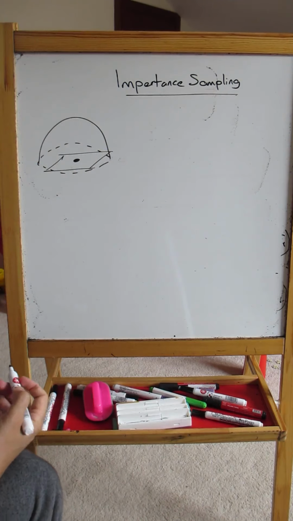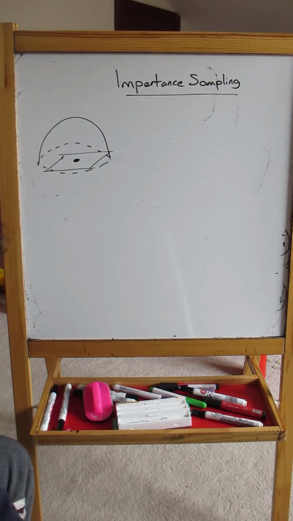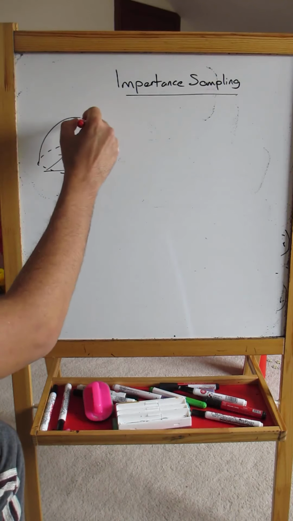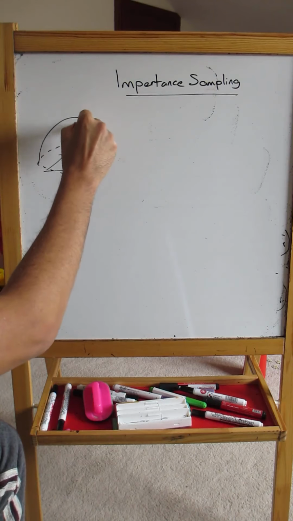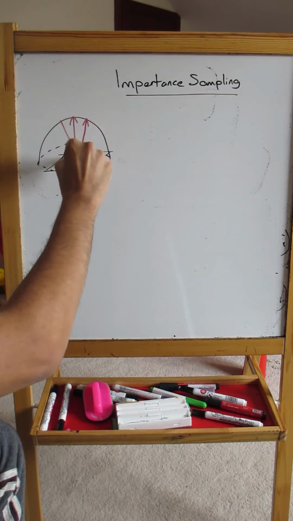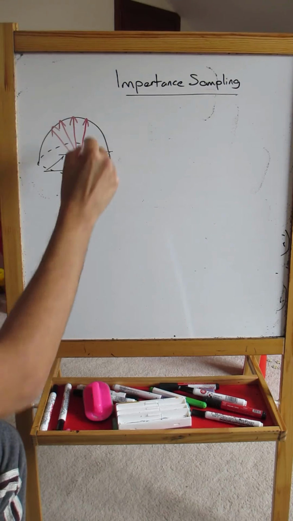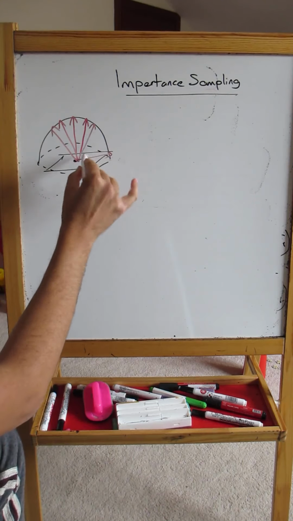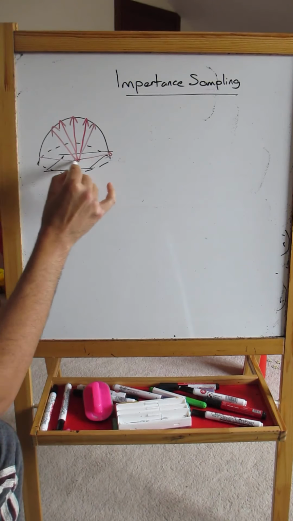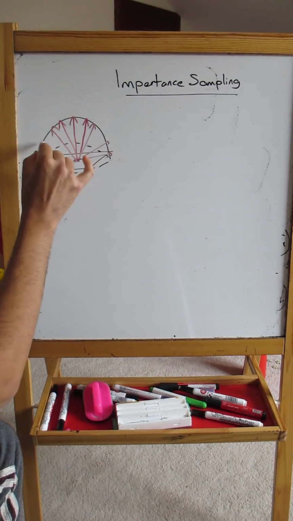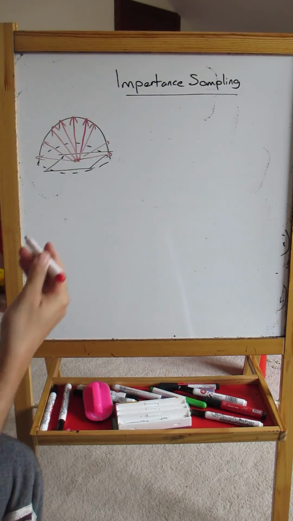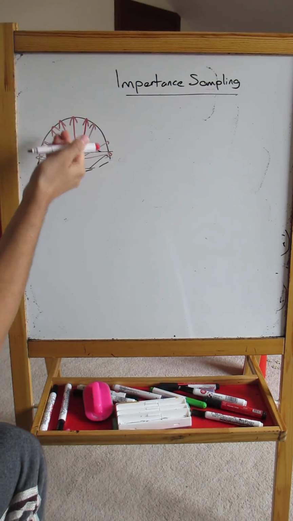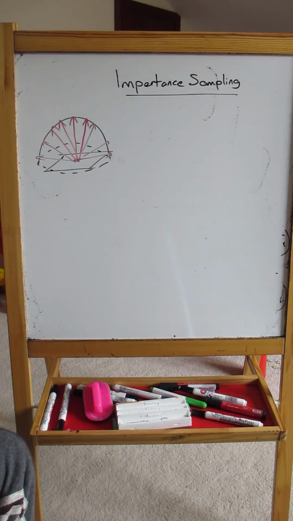That's going to be shaded, and with importance sampling, what we want to do in this case is send out more samples in these directions. We want to sample these directions more densely than these steeper angles. We still want to give these probabilities. We do not want zero probability for these angles, but we want to give more samples to the perpendicular directions. And this doesn't actually change anything in the formulation of the Monte Carlo integration.